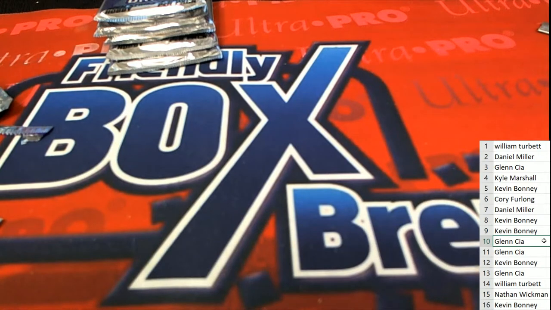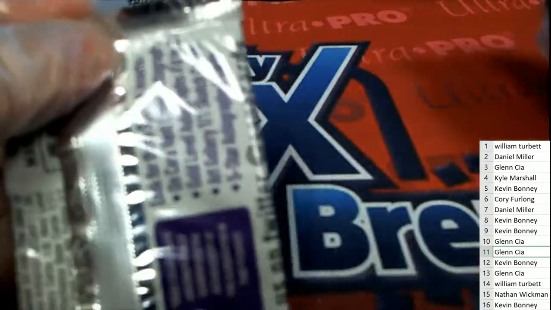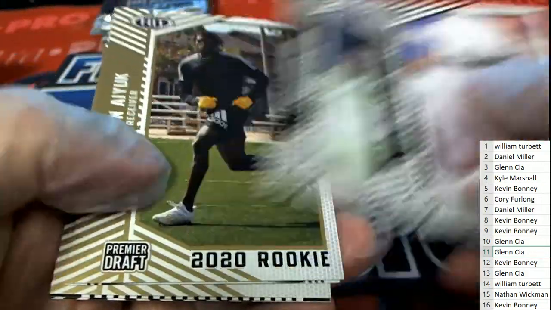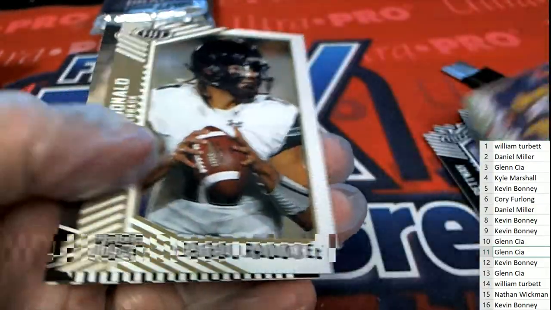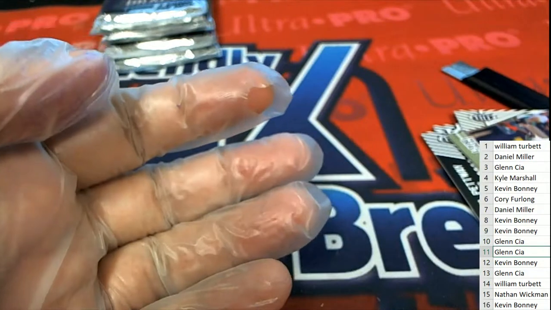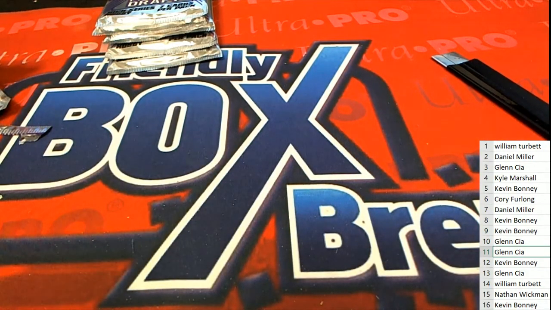Here is pack 11. Pack 11 for Glenn. It's Sage football, where every pack has an autograph. And there's a linebacker. Auto for you, my friend. Coming out, Glenn, in pack 11. Kevin B is up in pack 12.